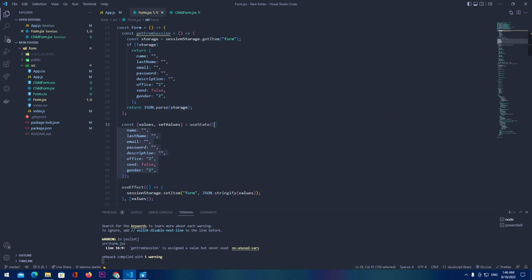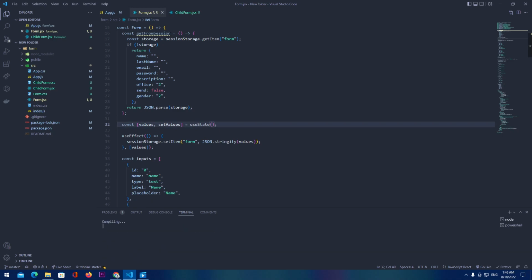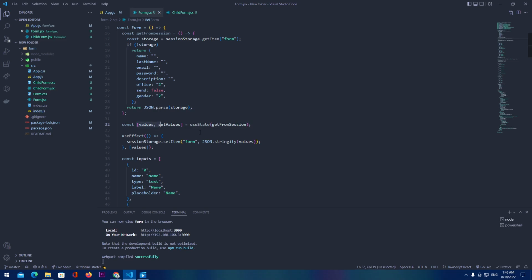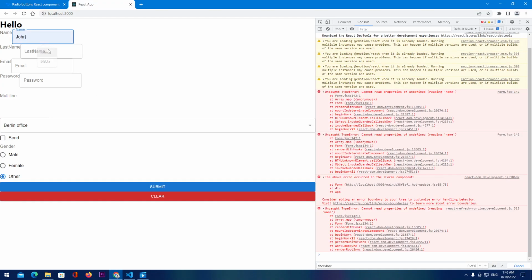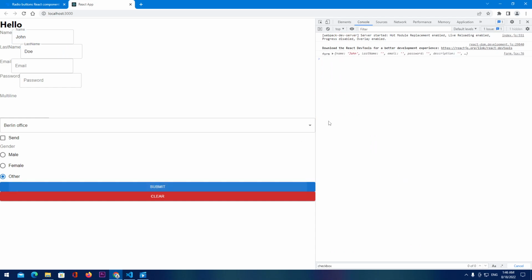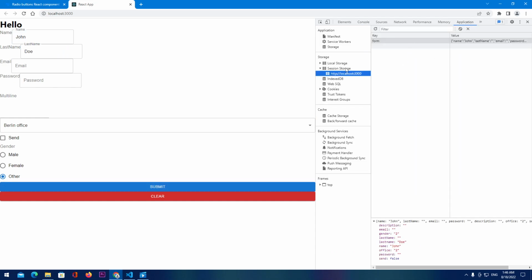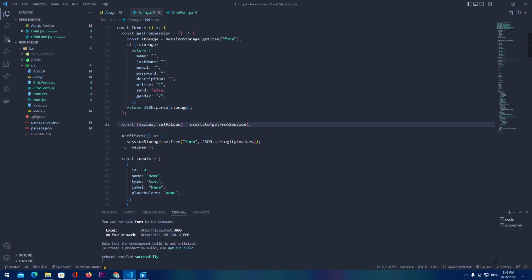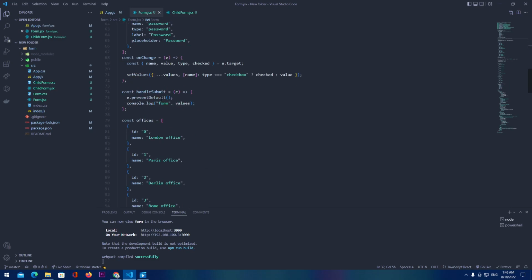As well, we need to remove this, and now our getFromSession is going up here. So now our values, so if we do submit application, saving our John Doe with pre-default values, refreshing, it's still up here. Nice.